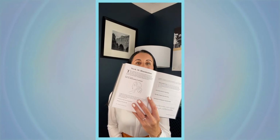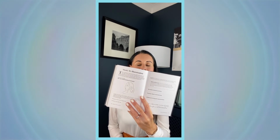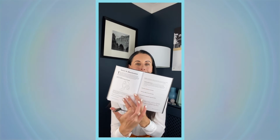Okay, so the final one I'm going to demonstrate is week 38. And it's all about illumination. So you've got your step-by-step technique there, you've got your wellness hack, you've got your little quote, and you've got your journaling exercises too. And the little quote for this week is, "Life is like a wave, a series of peaks and troughs, so let that wave flow."